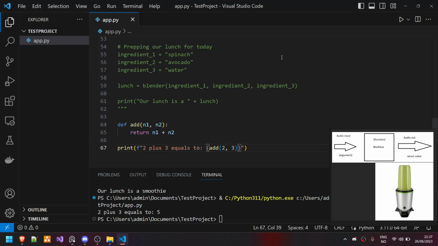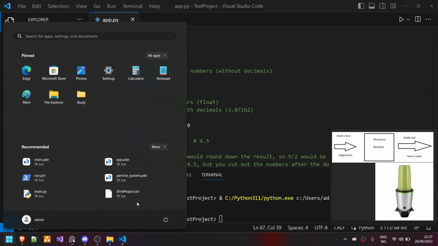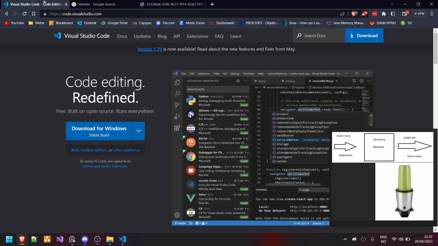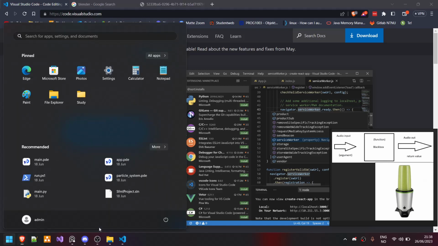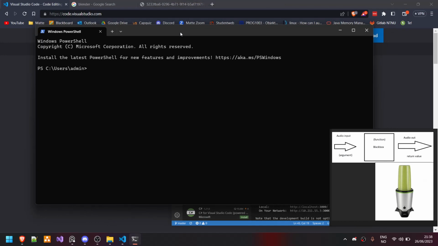Okay, so to sum up, so far, I think it's been an hour now, we've revised how to download Visual Studio Code, which is go to code.visualstudio.com, and we've talked about installing Python. We've talked about the terminal, which for most people will be pretty scary, but it's really not scary at all.